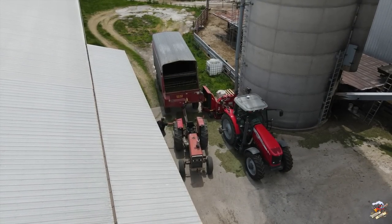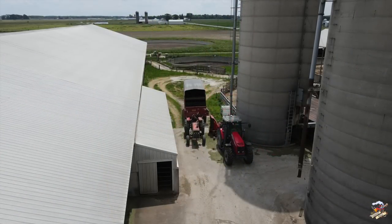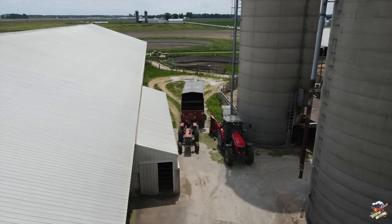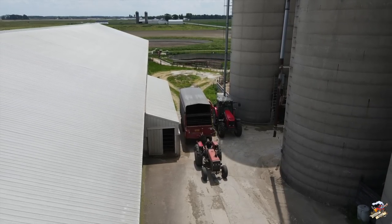Now back at the silo. You see their Massey Ferguson 7495 tractor hooked to the Dion 860 forage blower. Their older Massey Ferguson 285 moving the wagons around as they're hauled back from the field. They unhook them in the driveway and hook them back up to this 285, bring them around to the blower and unload them and fill the silo.